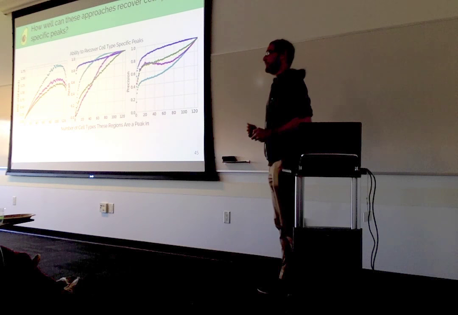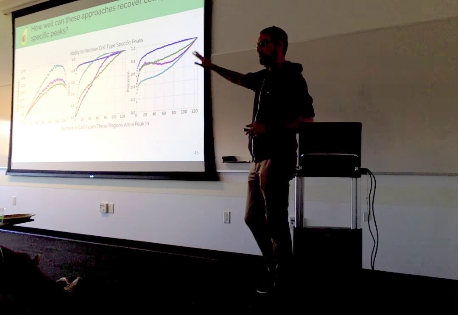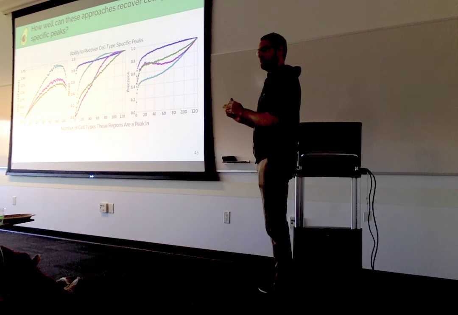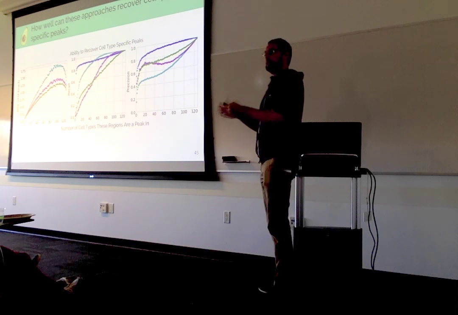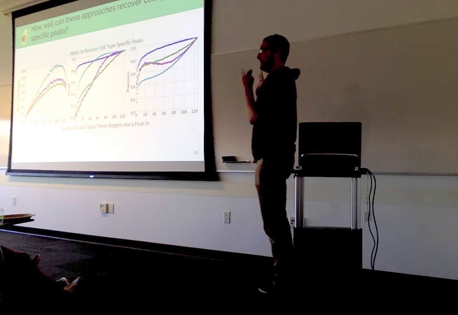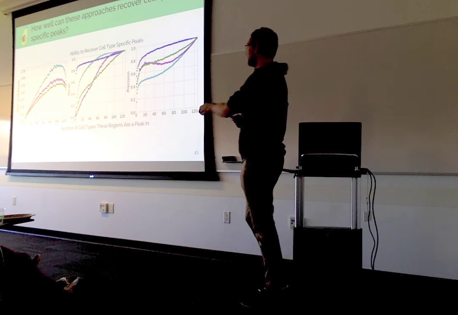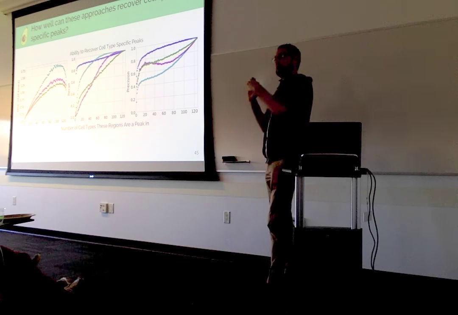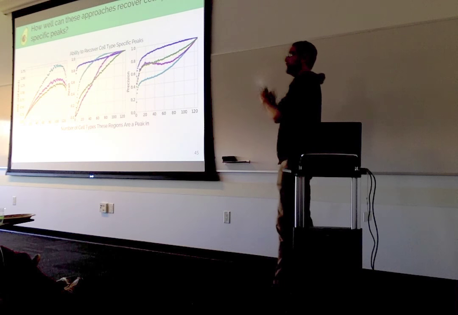And so what we end up with is a plot that looks like this for H3K4me3. This is the mark that is localized in active promoters. The x-axis here is the number of cell types in which a position is a peak, with peak being according to MACS2 run on the actual Roadmap data. On the left-hand side, what is our mean squared error? And then in the middle, what is our recall? Recall measures how well the signal localizes in peaks, and precision is, when we predict a peak, how good is it?